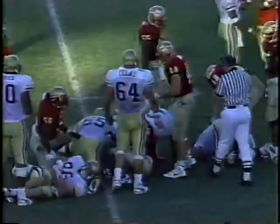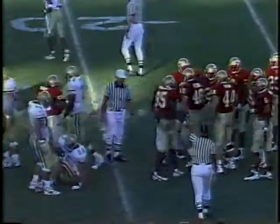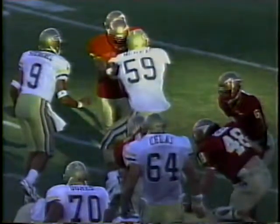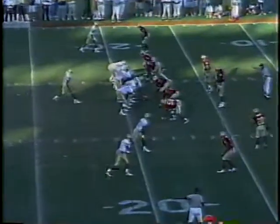Big toss, and they use Bowers, the fullback, who battles to the 18-yard line, but this is going to be third and long. Wadsworth, number 85, again there defensively for the Seminoles. And this is what's hard to do, to convert that third and real long. Wadsworth will be flashing from the right side of your screen, whipping the block right there of number 65, Michael Cheever, coming off there. Hard to block a nose guard all by yourself as a center. You'd like to get some help from your offensive guard if the defensive front will allow it. Third and 9.